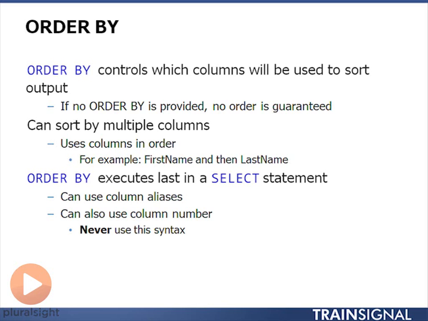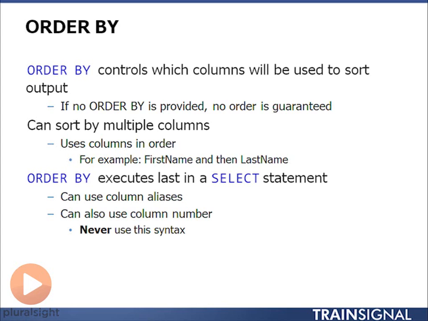Now the order by will execute last in a select statement, which means that this will be the one time that we can now use our column aliases. I am going to mention for completeness' sake that you could actually use the column number as well. So if I said order by and then 1, it's going to use the first column in the select line. Never, ever, ever under any circumstance do that, however, because the problem with doing that is what happens if the order in which my columns are listed in the select statement changes. Well, then you're going to be in a little bit of trouble.